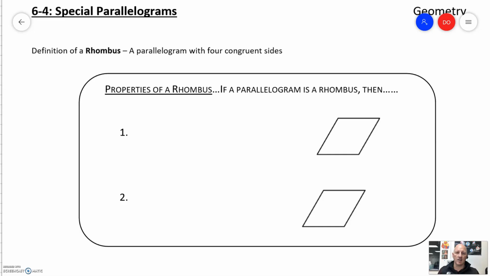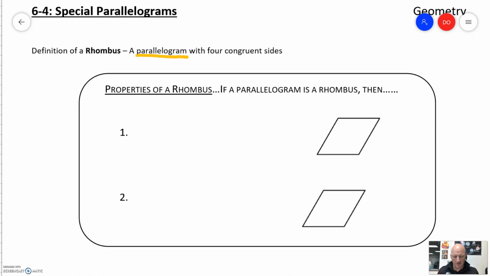Let's keep in mind that these are parallelograms, so everything we have talked about with respect to parallelograms, all the properties of parallelograms, the definition of parallelogram, is all true for every rhombus and every rectangle that we're going to discuss for this section. And furthermore, there's more things that are true based off of a rhombus or a rectangle. So let's get into that a little bit.